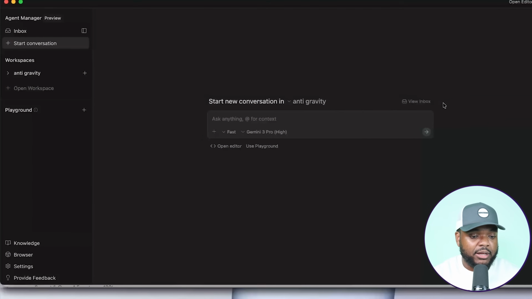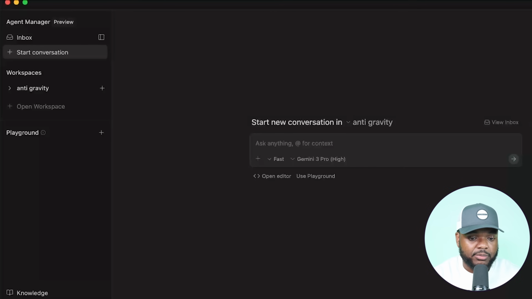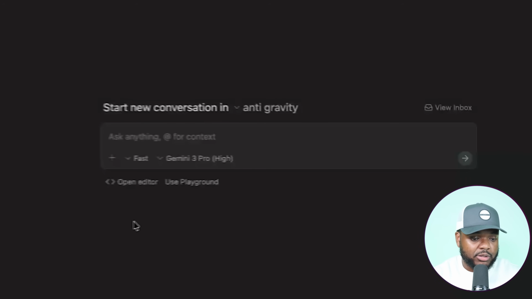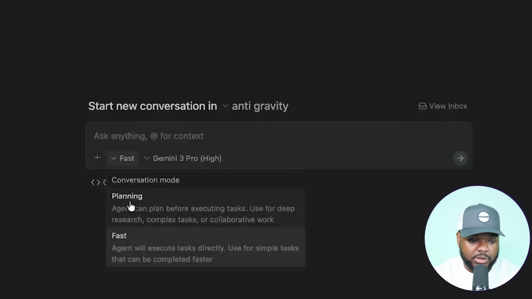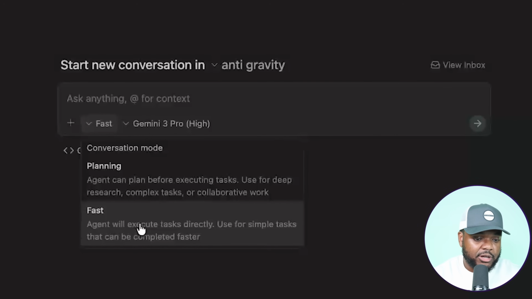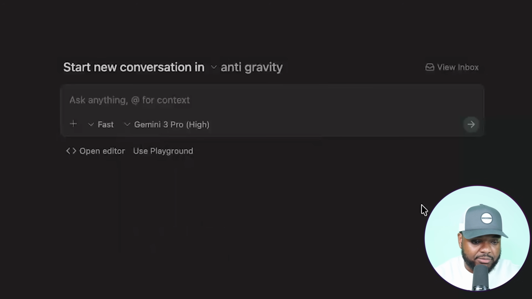Once you've completed all of that, you're then going to see this interface, and this is the main place that you're going to be working from. As you can tell, it looks like a regular AI tool in the sense that it's got this prompt box where you're going to be able to enter all of your requests. So far so good. You're going to see these 2 different options, planning and fast, because I want to show you how it works when it comes to executing on the different examples for the apps that I'm going to build. I'm going to leave it on the fast mode, and we can see over here that it's currently using Gemini 3 Pro. You do have the option to use other AI models, but I'm going to leave it on Gemini 3 Pro for now.